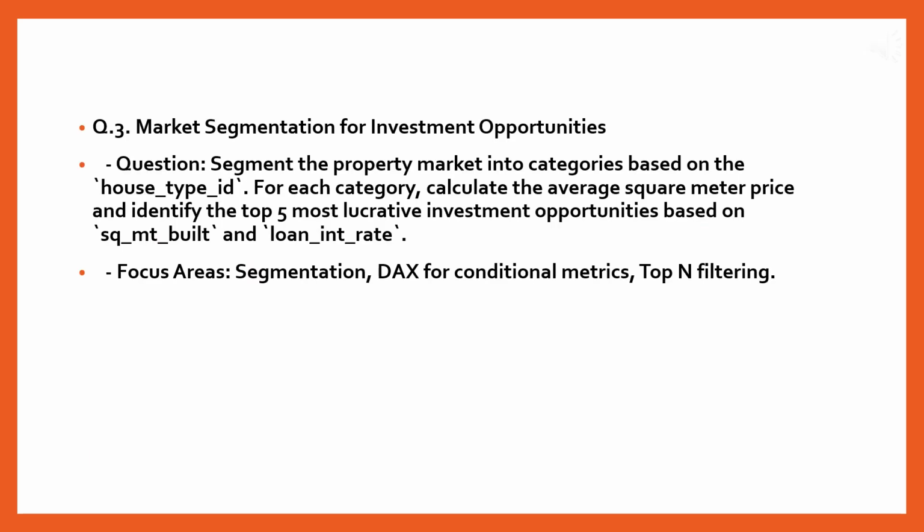Now we will see our question 3, that is market segmentation for investment opportunities. Segment the property market into categories based on the house type ID. For each category, calculate the average square meter price and identify the top 5 most lucrative investment opportunities based on square meters built and loan interest rate. Focus areas are segmentation, DAX for conditional metrics, and top-N filtering.